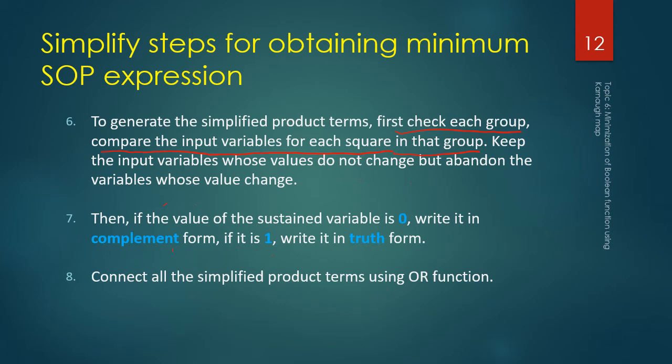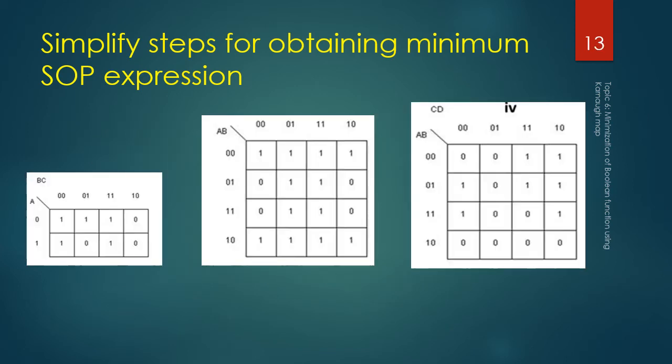Okay, it's still hard to understand just by reading this. We will use an example to explain it. Okay, let's use these 3 examples to show a complete procedure of how to do the grouping and simplification. So let's look at the first one. First we will do the grouping, starting with the most isolated squares. So I will say either this one or that one. Let's start with this one.